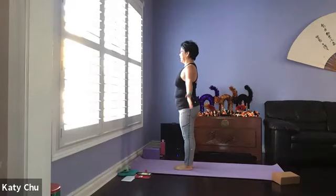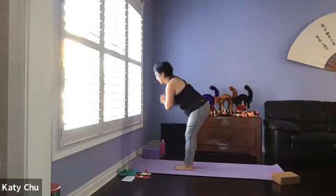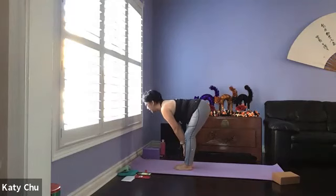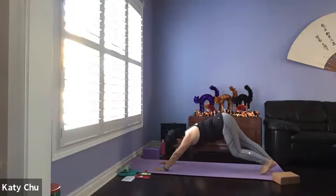We're going to keep going. Inhale your arms up, upper salute. Back bend. Exhale, forward bend. Inhale halfway up to a flat back. Exhale, hands on mat, stepping back into a plank.